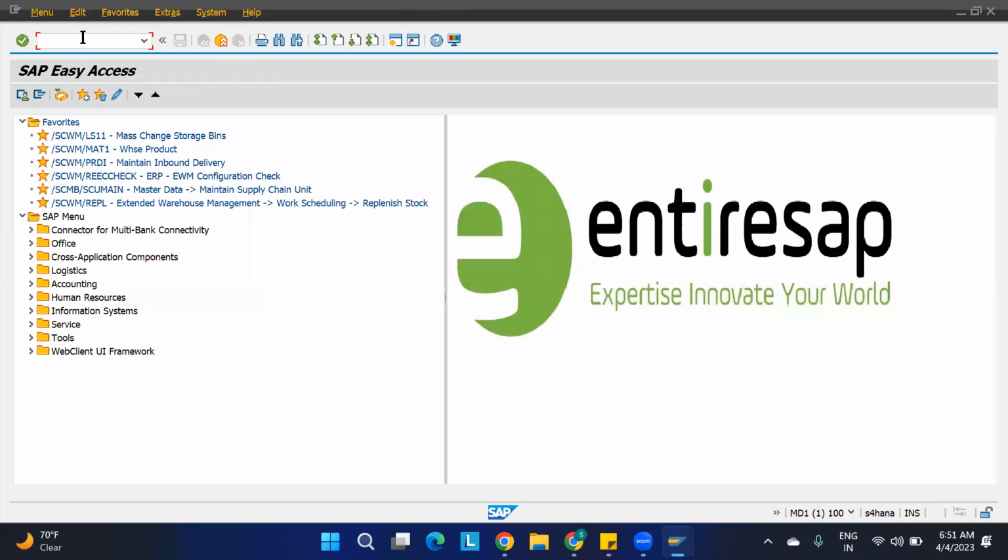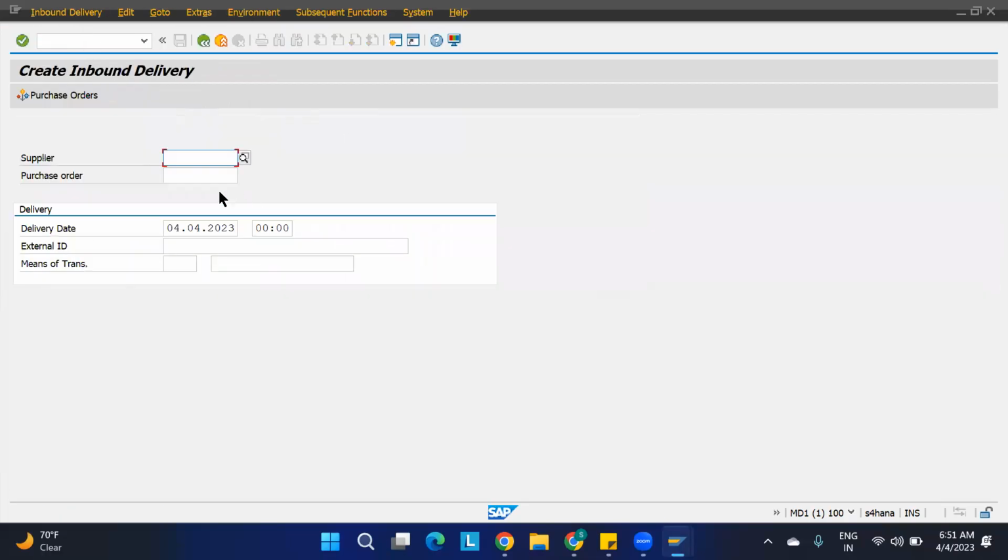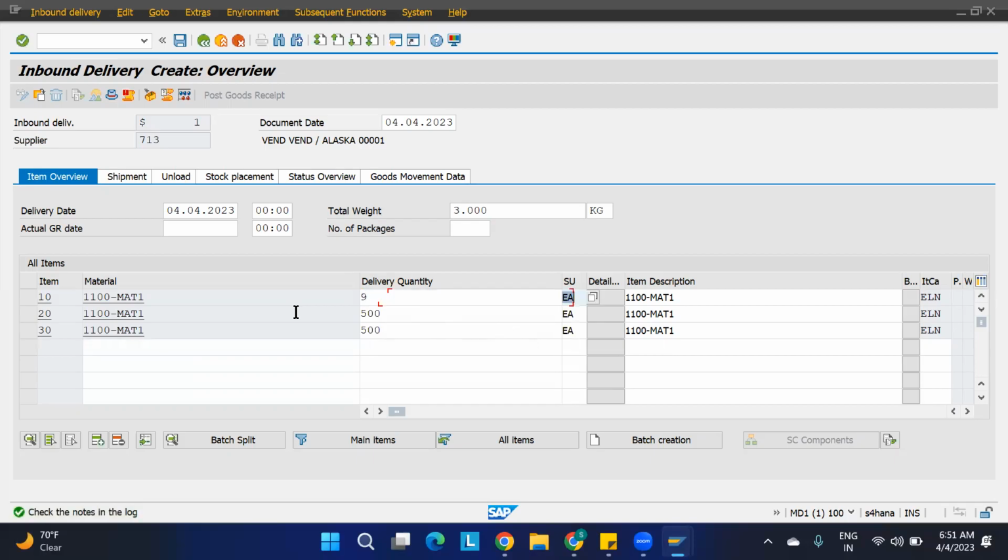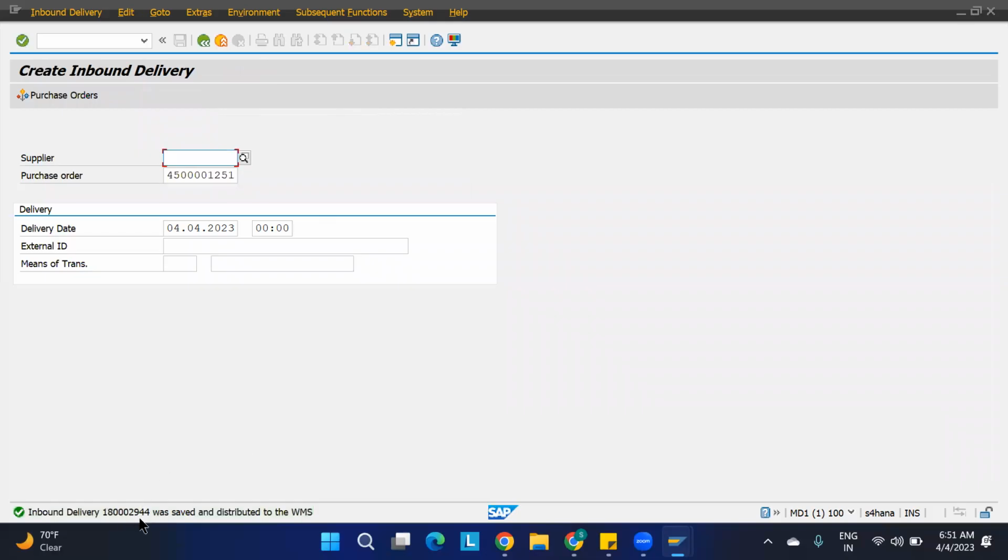Okay, I'll go to PL31N. Here I'll say 9 inches. Here 3 carton boxes, and I'll say 2 pallets. Like that I am considering: 3 carton boxes means 30 materials are coming here, and 200 materials are coming in the pallet. Getting the concept? Okay, I'll just save this. This is my inbound delivery.